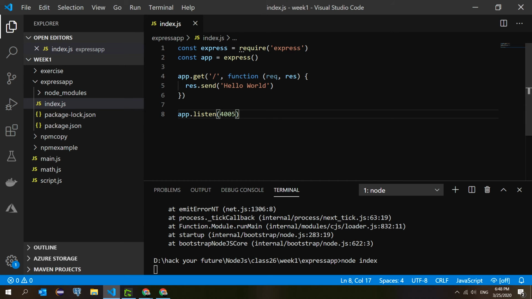I assume there will also be questions for this part. There are a lot of things going on in here, and the best way to understand them is by practicing with them. Now, the things that you don't have to really understand: lines 1 and 2 are always the same. Line 8 will always be the same. The place where you will see changes and where you need to add things is actually lines 4 to 6. The way you define the request handler defines how your application will run. So this is the most important part for you to understand.